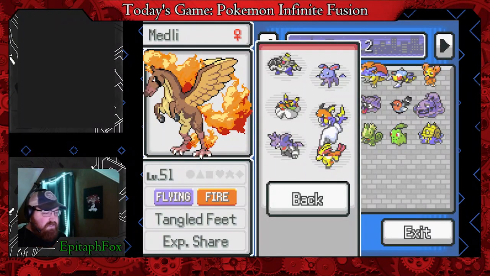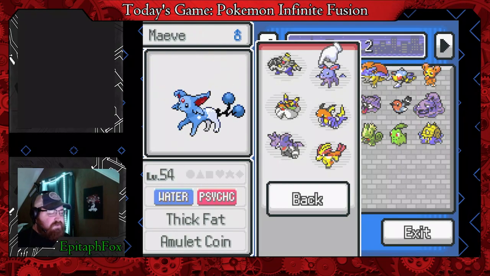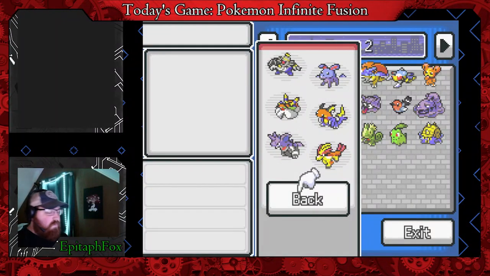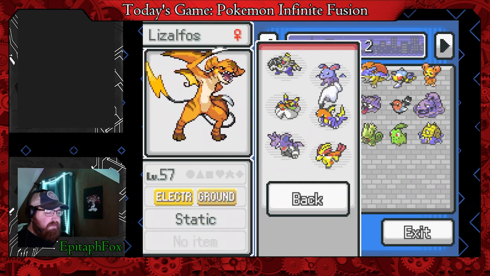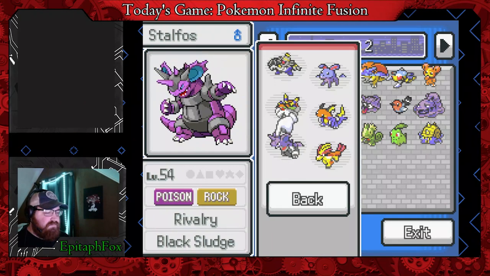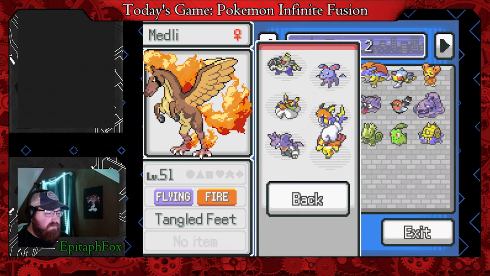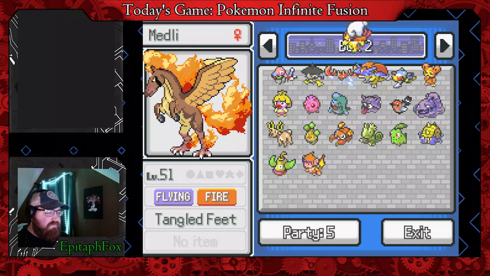I'm wondering, though, if I should set up a new... well, not necessarily a new team, but move some people around, because we're going to be looking for someone who can help us with ground-type Pokemon. But I think what I would like to do is see if we can go get Articuno and Zapdos really quick. So why don't we do that? Let's see. We are going to move Medley off just briefly.